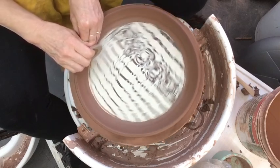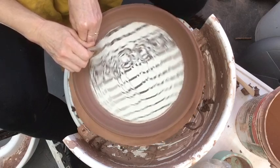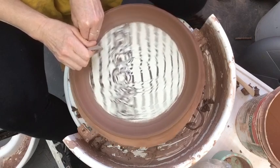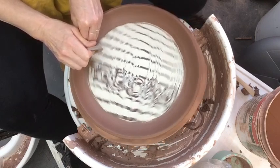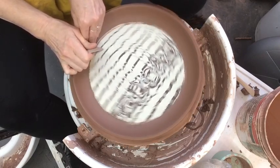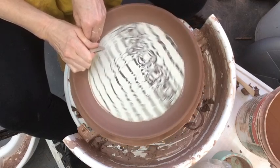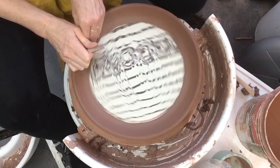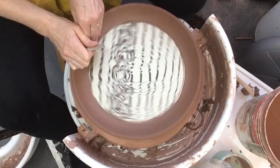So now I'm just going to stretch out this area a little bit more for the rim. And see if we can get a nice little edge right there. That's what I'm working on. It's got a little wobble to it. That's okay, because we're doing marbling. There's some wobbles in my marbling.